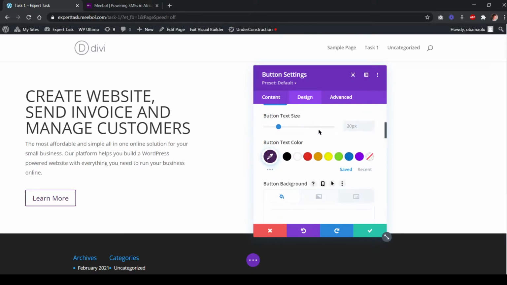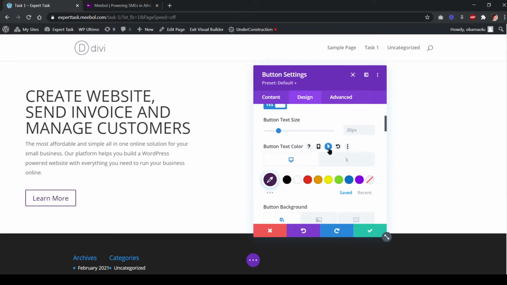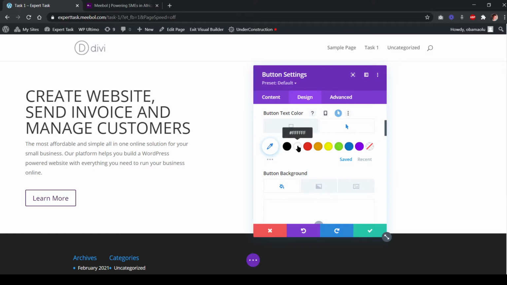Now what I would like to do is to change the hover state by clicking on this mouse console icon here, and go to the hover and white. So I'm making the font color here white.